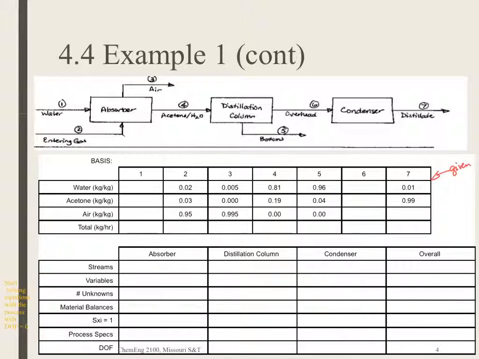My basis for this problem is a flow rate of 1,400 kilograms per hour in the entering gas. That's taken from the problem statement. All of this other information would have been given information. And the entering gas is stream 2, so 1,400 kilograms per hour. What we're asked to find is all of these other flow rates. So flow rate 1, flow rate 3, flow rate 4, flow rate 5, flow rate 6, and flow rate 7.